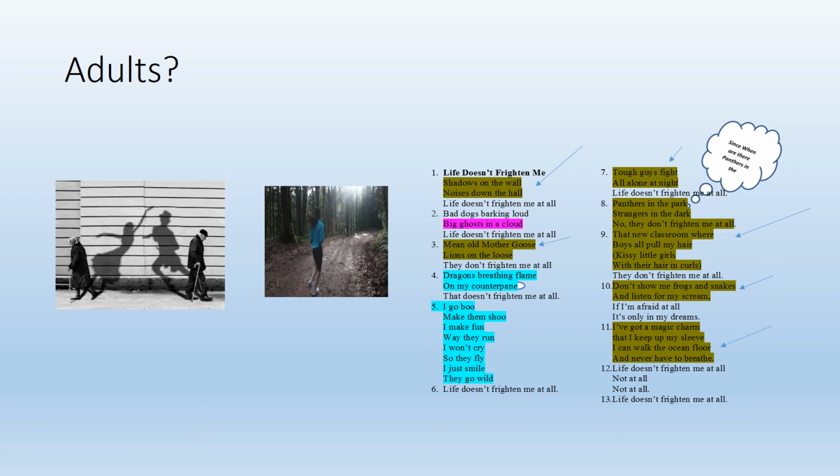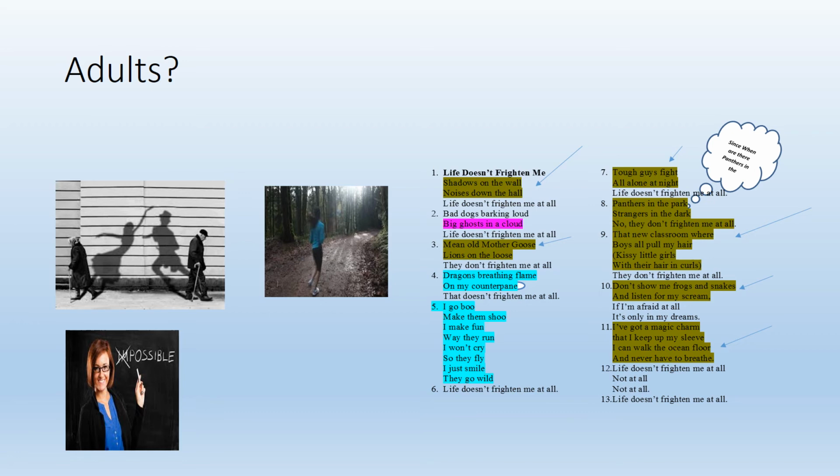Another student thought about panthers in the park and strangers in the dark. They read stanza 8 and immediately interpreted that an adult, perhaps a female who was single, running in the park, might be the person who would benefit from reading about panthers in the park. The panthers would be symbolic of strangers in the park who intend to harm women as they go for a jog.